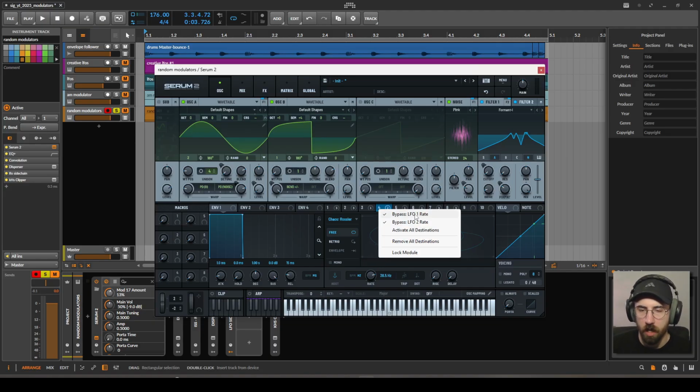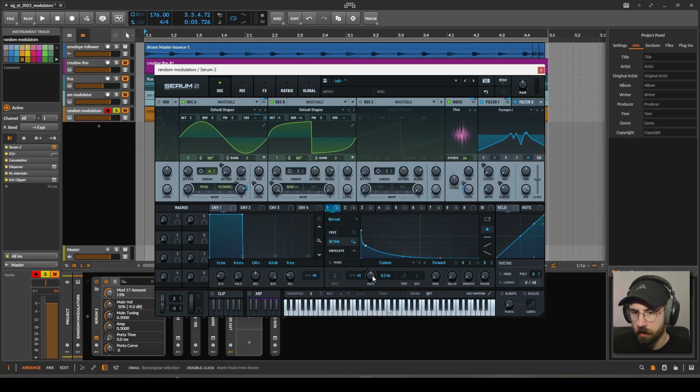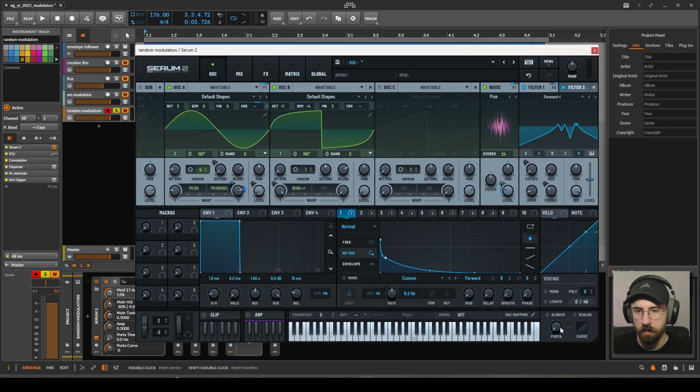So in this case, the rate of LFO1 and the rate of LFO2 are being randomly modulated. You'll see that this knob will jump around a bit, and it actually gives it the character because this is an LFO in retrigger mode, so it's behaving like an LFO, but acting like an attack decay envelope, like a really short pluck. And then this one is like a longer pluck that applies to the gain, the volume of the sound. This is sort of tonally shaping the sound.